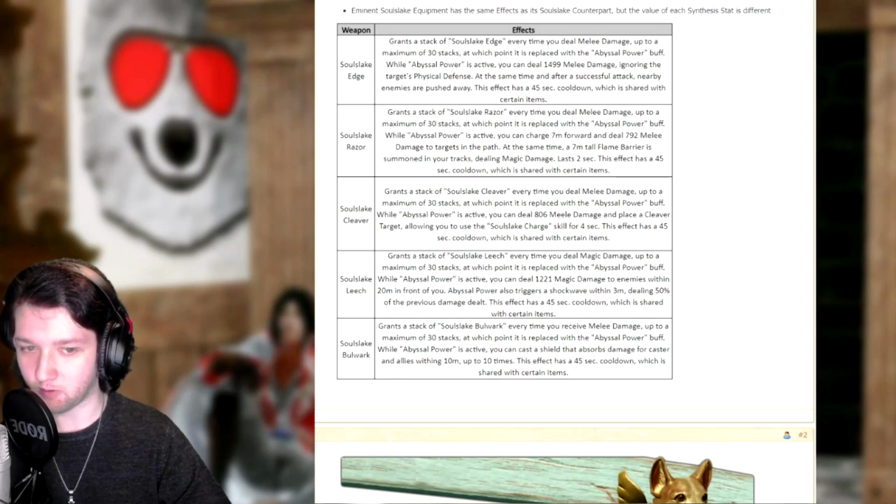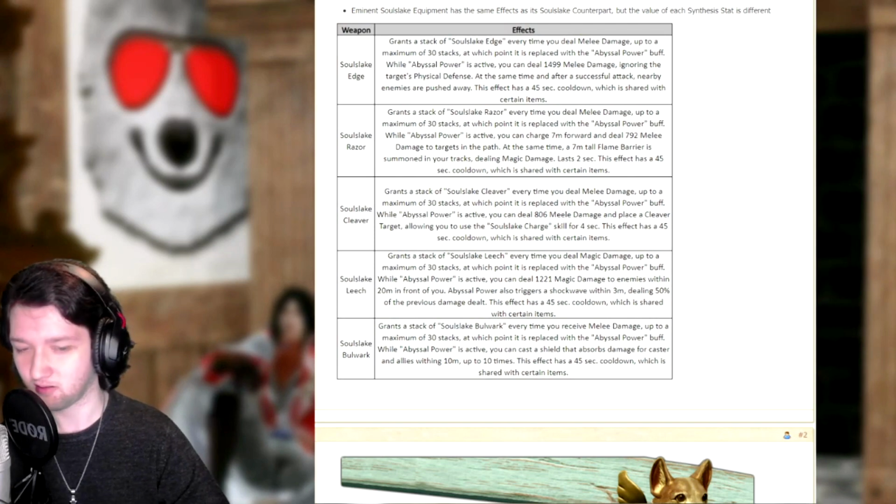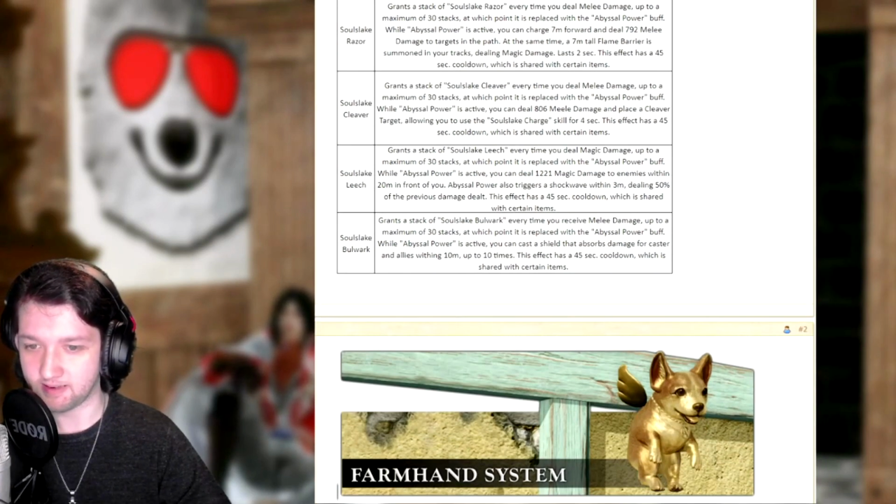And then we have the Cleaver, which sounds more like a sword, to be honest. Once you get the Abyssal Power buff, you deal 806 melee damage and place a Cleaver target, allowing you to use the Soulslake charge skill for 4 seconds. Okay, so it doesn't really state what the Soulslake charge is. I'm going to assume it's the same as the Soulslake Razor, but I'm not 100% sure. But that's interesting.